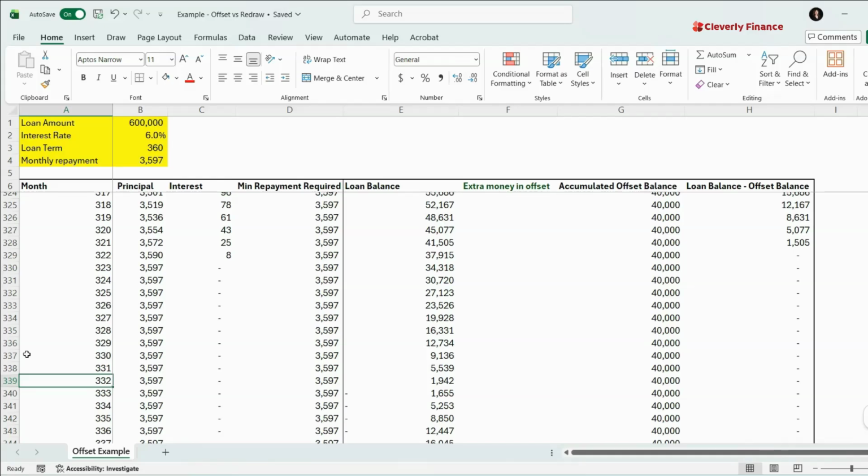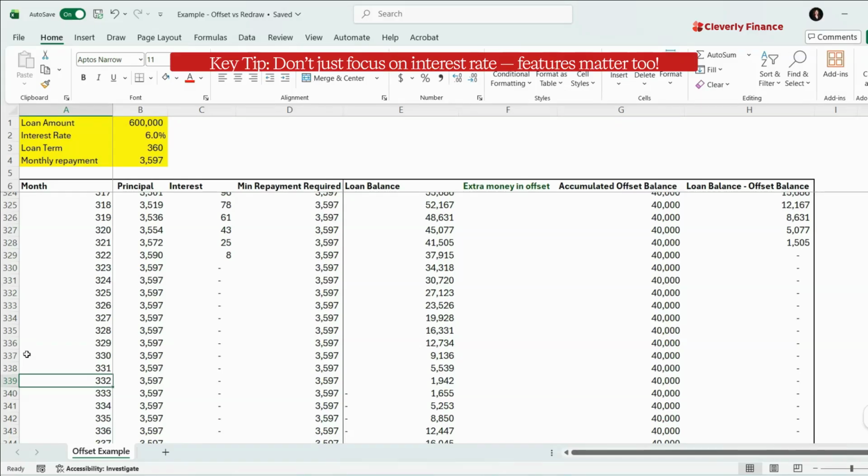The important thing I want you to note is that when you choose a home loan, don't just focus on the interest rate. Taking out a loan with a lower interest rate isn't necessarily the best choice for your needs if that loan doesn't include features that align with how you manage your cash flow. An offset account can be a highly useful financial tool that helps you preserve your money when you need it, while also helping reduce the interest you pay and possibly enable you to pay off your home loan sooner.